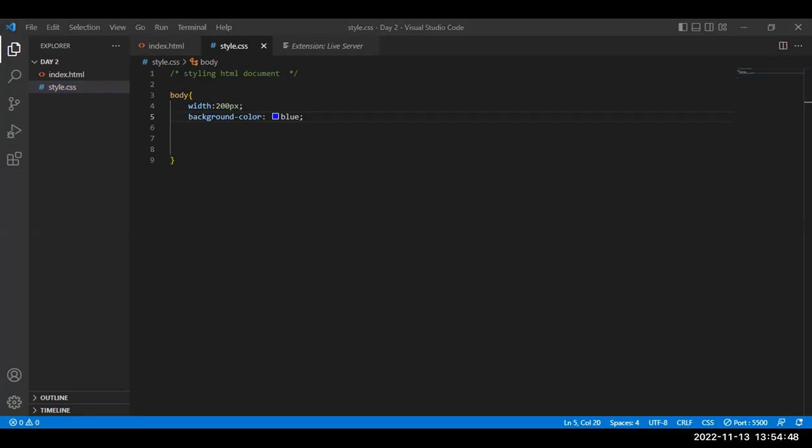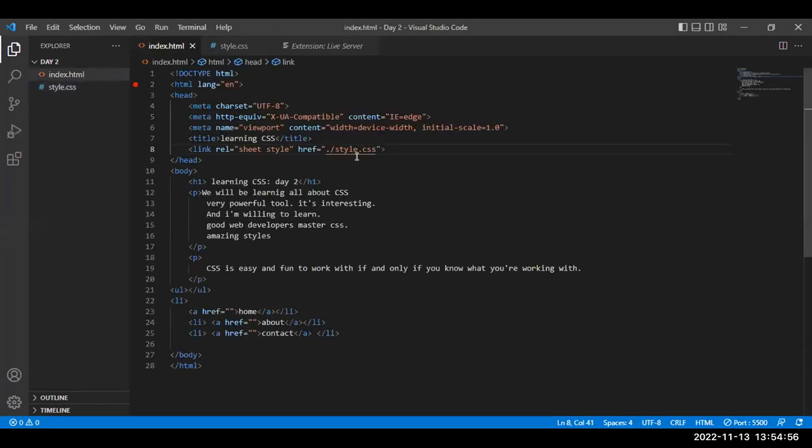Okay, that is fine. With this background color, now please let me check your index. What is the red thing showing on your sidebar at the HTML section? Please click on it and remove it. Good. Now let's go back to your style sheets.